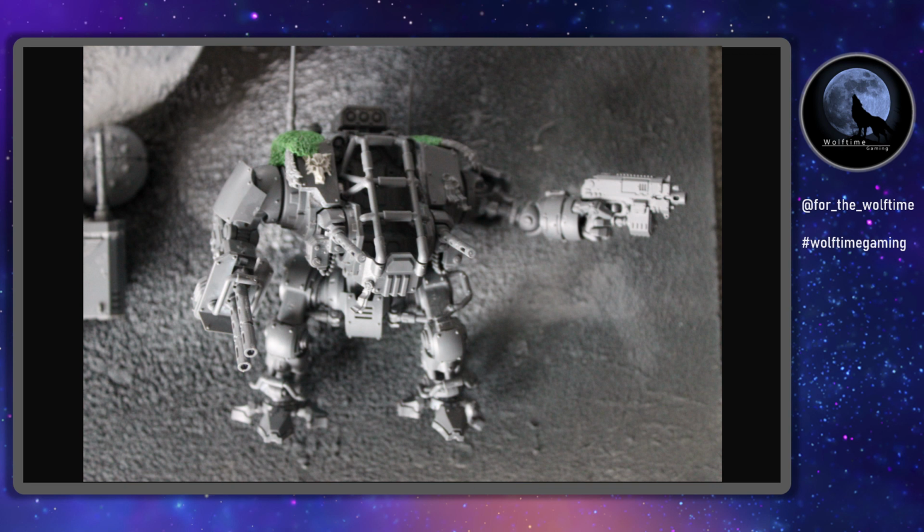But I've been really excited to get this purely because I've never tried to paint this one before. I've never had it before for any of the other armies I've done. As you can see, I did a little bit of green stuff fur on the top, as I've done with the rest of the Red Wolf chapter that I've been building, and I've added a couple of other little bits around. Otherwise, he's pretty much standard, just a standard Invictor Warsuit straight out of the box. I have changed the head on the actual pilot as well, but you'll see that a little bit later on.